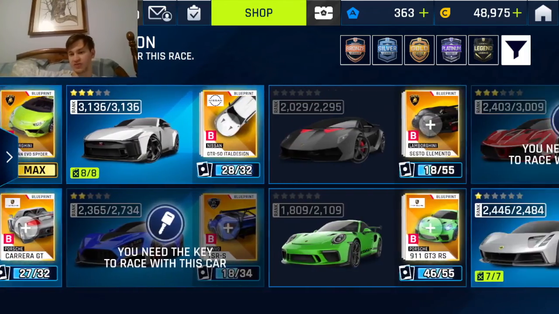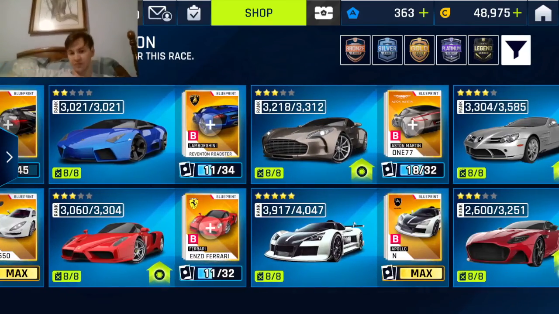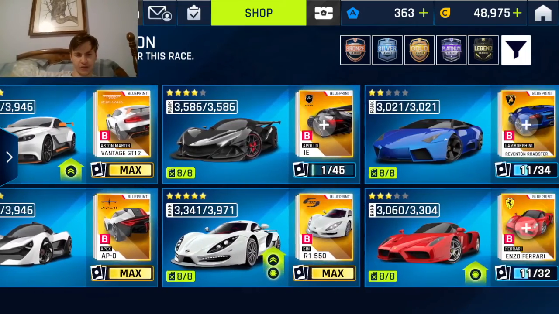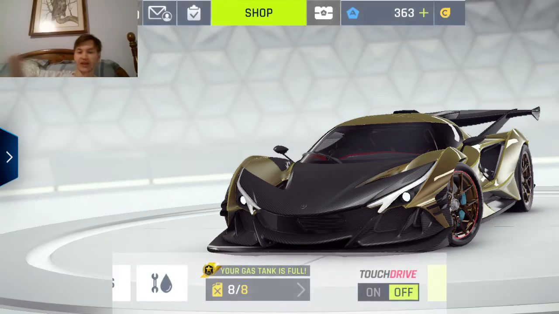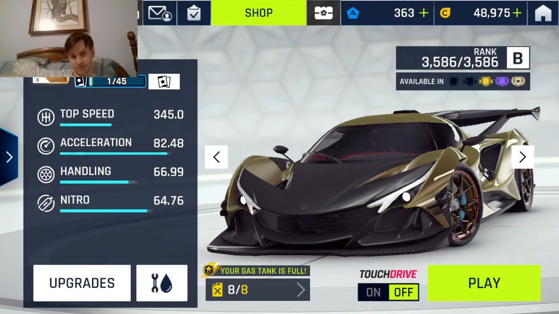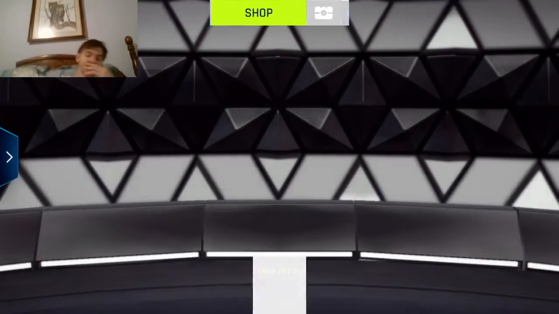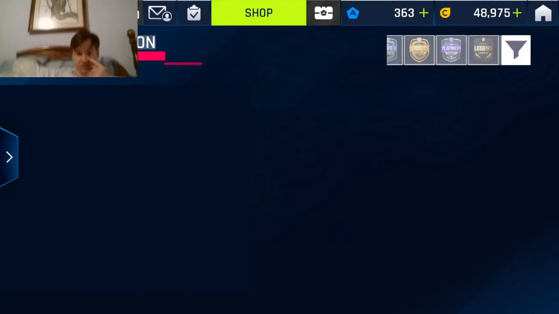So these cars that I'm going to do: Huracan, Apollo N, Sin. One also featured this one, the Aston Martin Vantage. I think I'm going to do the Apollo IE. Stats are kind of close. And then one of these. This one.